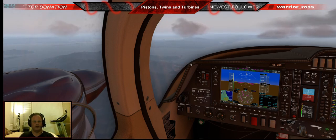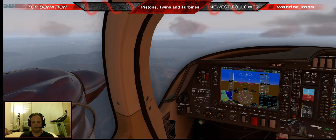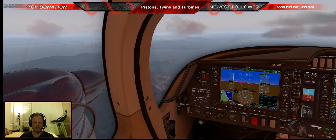Right now I'm getting 41 frames per second, but that's also with streaming, with recording, with the Diamond, which this plane eats up a lot of frames per second anyways, and running Vulkan. So that's a lot going on. And coming over ortho for downtown, so that's actually really good in this plane.